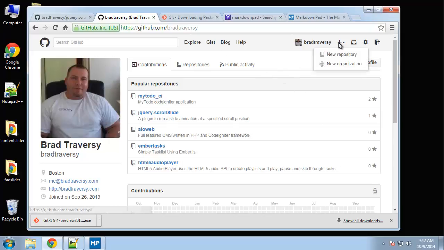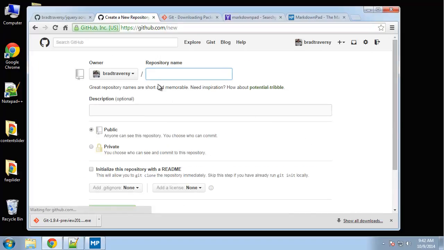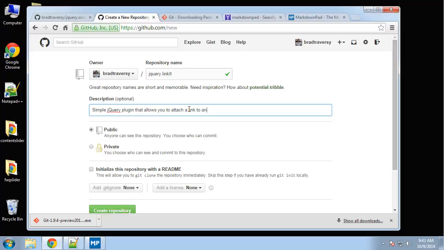Okay, so we're going to say create new up here, new repository. The repository name is going to be jquery.linkit, and that's it. All right, and then the description, I'm just going to say simple jQuery plugin that allows you to attach a link to any element.